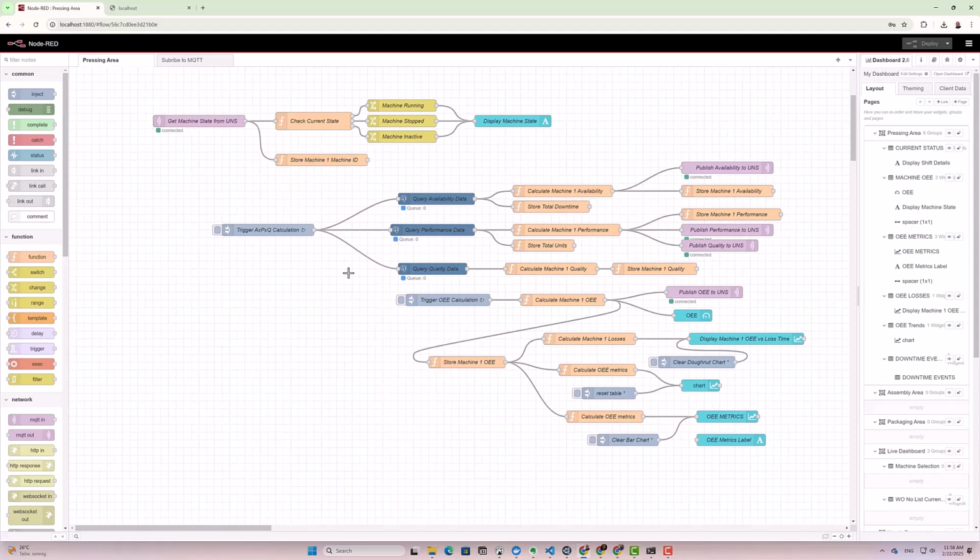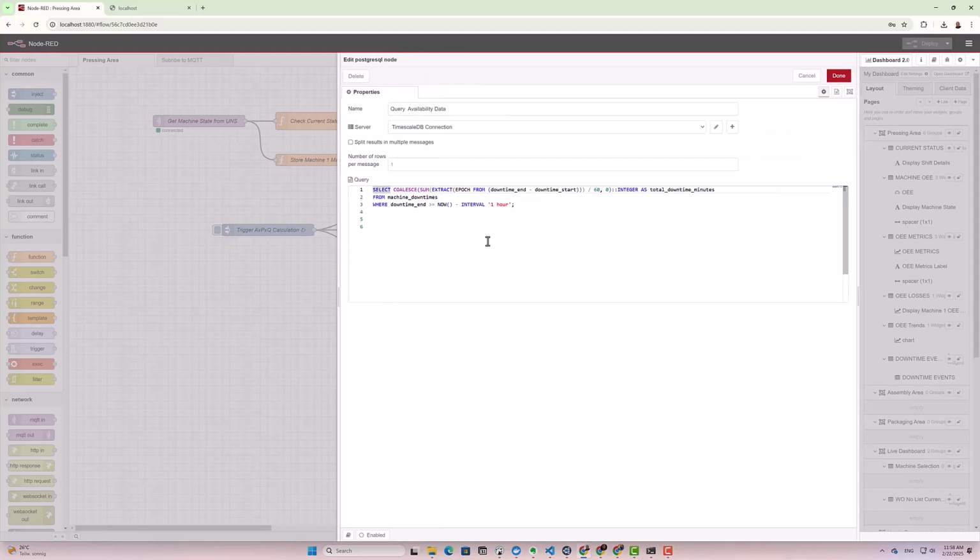Okay, so first of all, I've got a PostgreSQL node here that I'm using to execute a query for calculating the data that I need to get the availability of this specific machine. As you can see here, of interest is the total downtime in minutes.